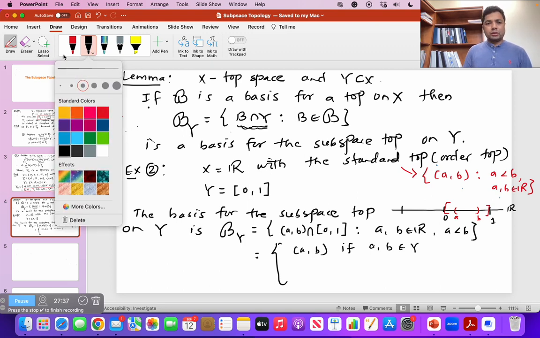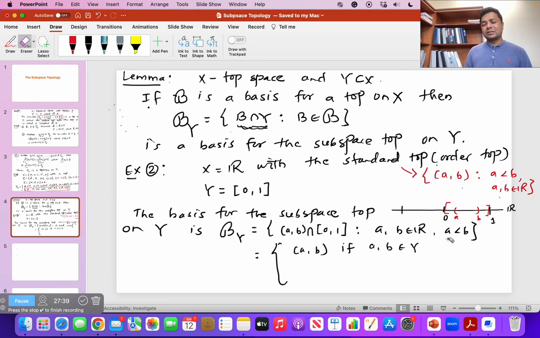And also, since a and b are real numbers with a less than b, they may not be entirely inside Y, or inside this interval. Let's say b is inside the interval but a is not; let's say a is outside, on the left side of 0, or let's say a is a negative number.